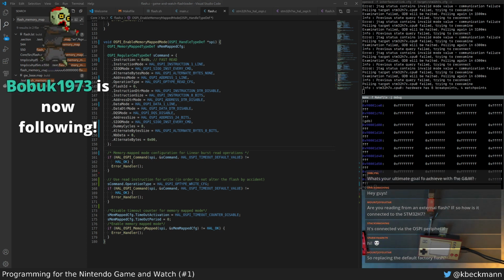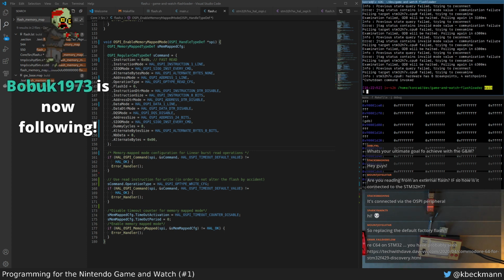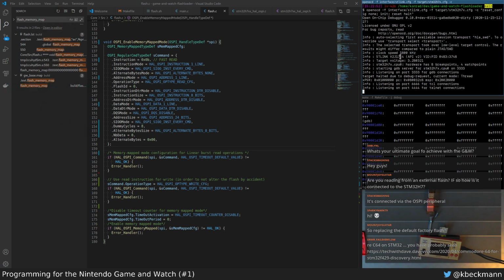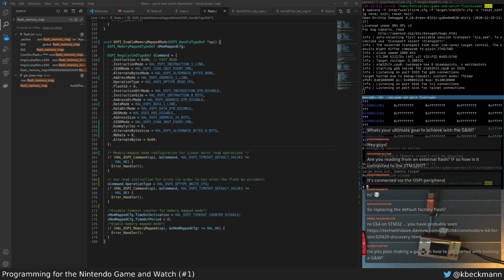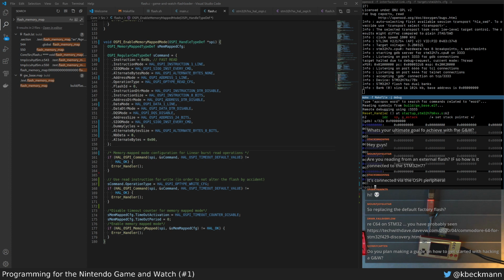So replacing the default factory flash. Yeah, that is what I'm doing right now. So what I'm doing now is I'm using OpenOCD that talks to the ST-Link, that talks to the STM over SWD, and then I'm using GDB as a debugger to debug.